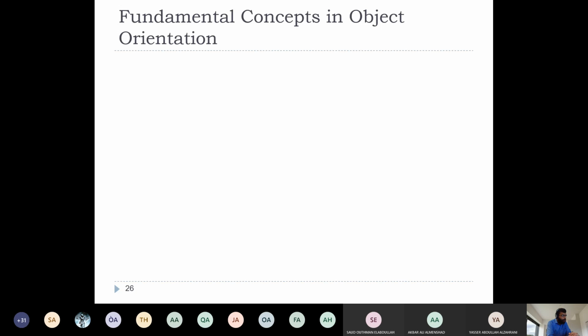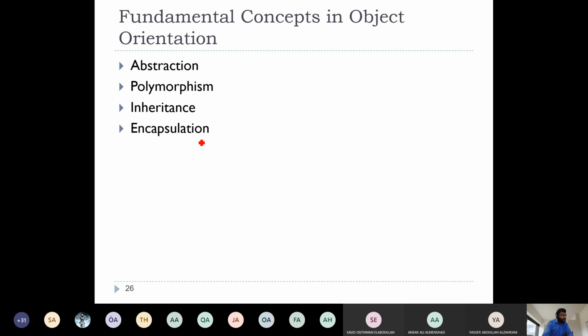I'm going to talk about certain fundamental concepts in object orientation: abstraction, polymorphism, inheritance, and encapsulation. Actually, I'll talk about abstraction first, then encapsulation, then inheritance, and at the end, polymorphism.